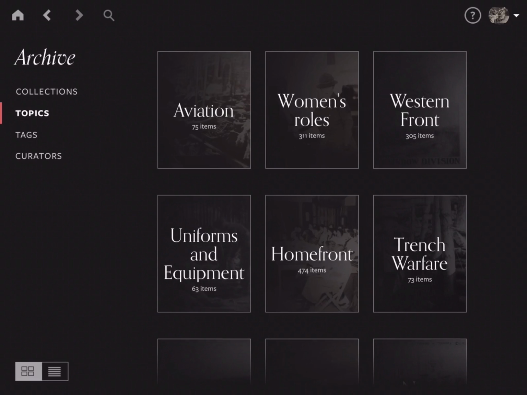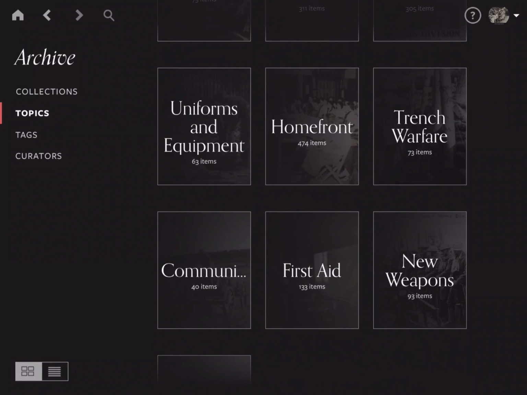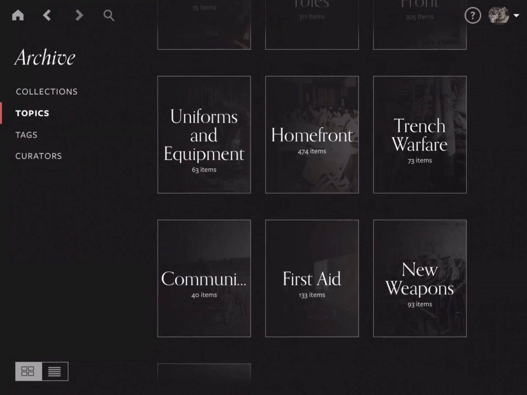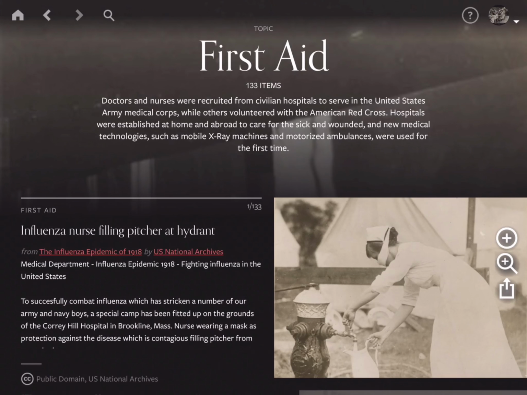Other ways of exploring the app are through topics, which teachers have mentioned would be particularly useful for the classroom. These group together all tagged items in the app relating to the topics shown here, and the way you browse topic results will be very similar to browsing collections, which I'll get to soon.